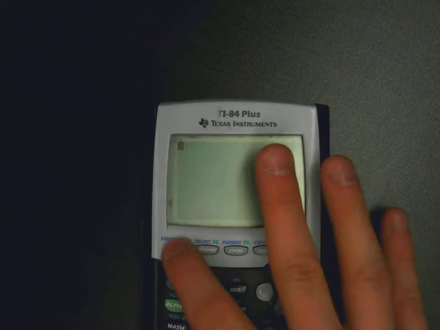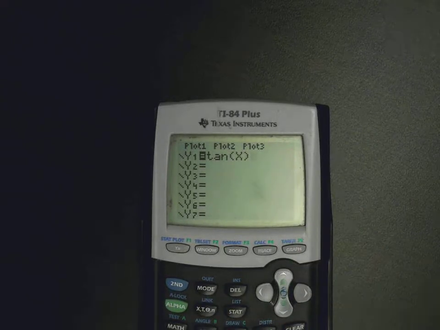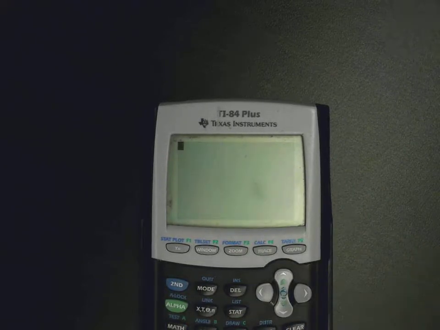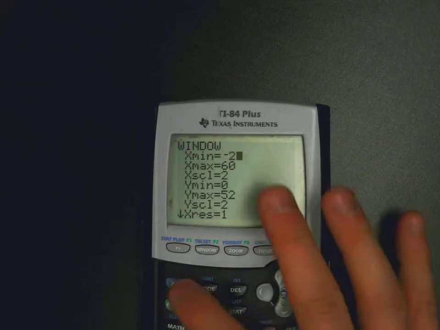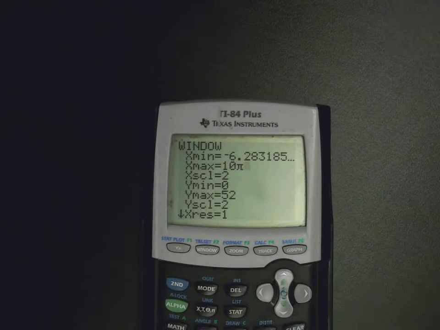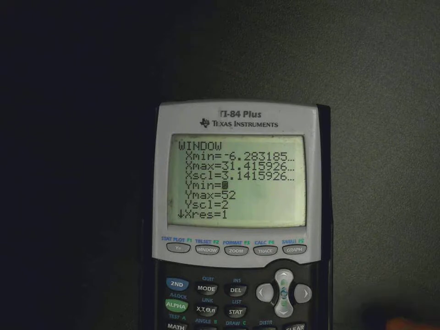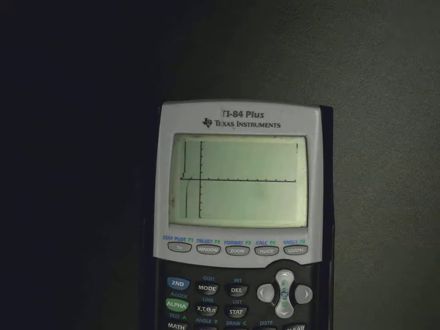So if we go to our tan of x graph, and we maybe examine this in radian mode, as this question stated, from negative 2 pi to 10 pi with a scale of, say, pi, a y min and a y max. Now we did see values of 5.7 and some bigger numbers, so I'm going to change this to, say, negative 10 to 10. So I want to see a little bit of this vertical part.